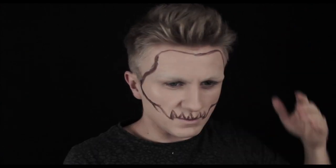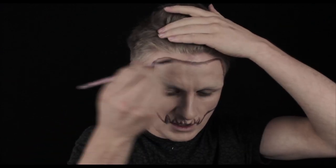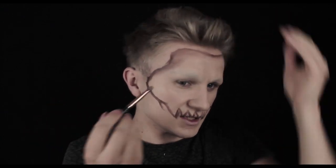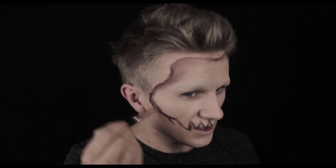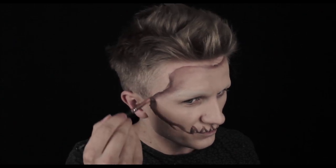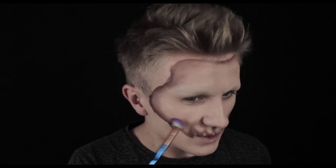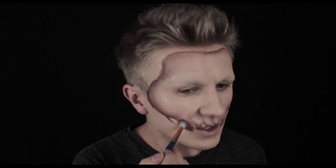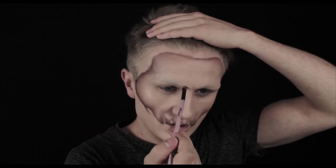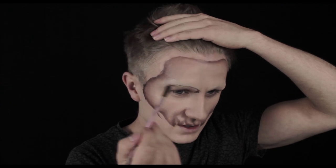And just to give it some dimension, I think what I'm going to do is take a fluffy brush and blend these out. Good thing about doing creams first is that it makes a really intense layer for you to put shadows on top of later on. Now I'm taking an even fluffier brush just to really diffuse those edges. You don't need to be too accurate with this right now either, because it's all supposed to blend out quite far.